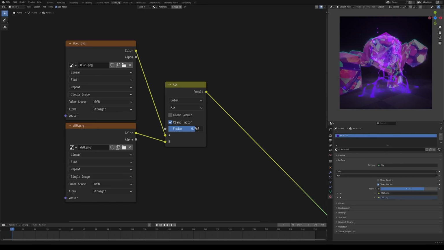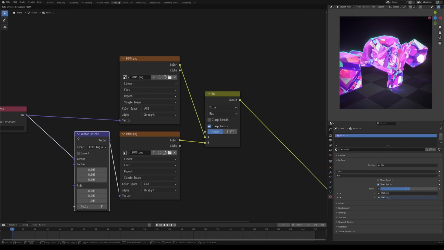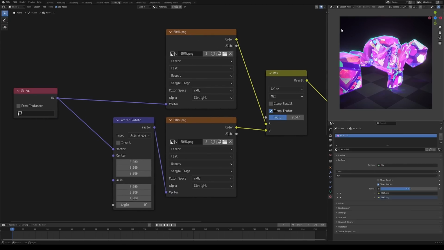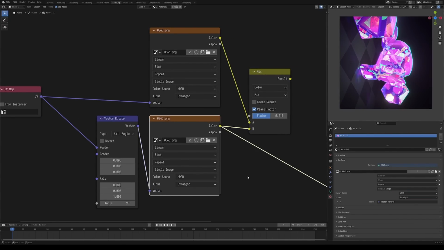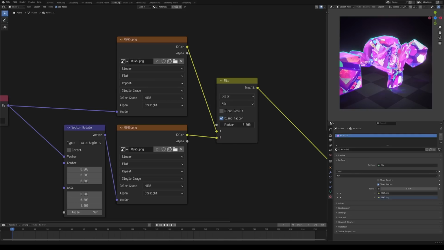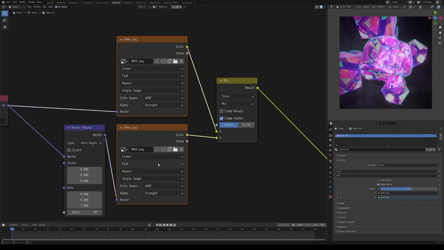But anything where we're not using a factor of 0 or 1, we need to look at both of these image textures in order to figure out how we are going to blend between them. And this can start to cause issues. And to make the comparison even more similar, we're going to try blending between one image texture and then the same image texture just rotated 90 degrees. As we change the factor, we're blending between them how you'd expect, but we are still fundamentally looking at two different image textures here. If we wanted to get the same result using just one image texture, then we run into a bit of an issue.